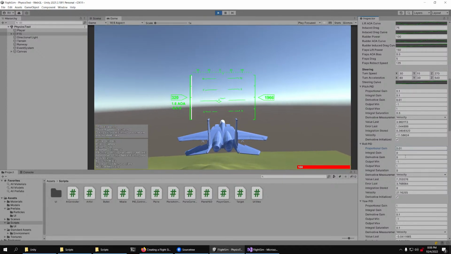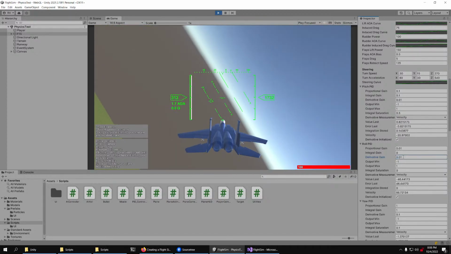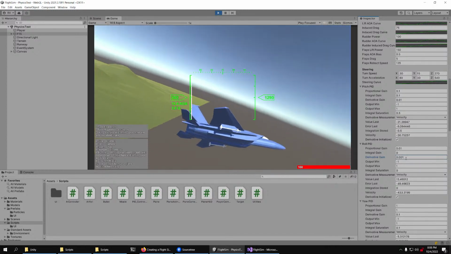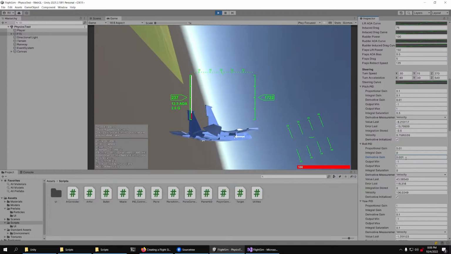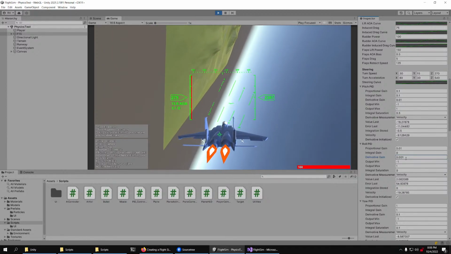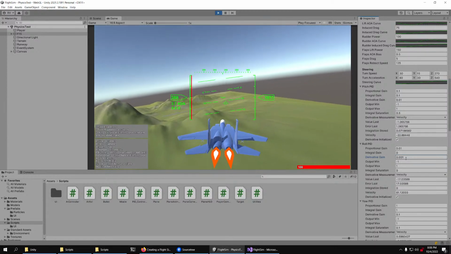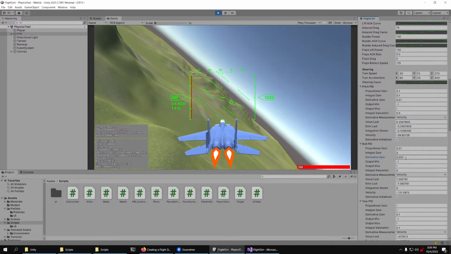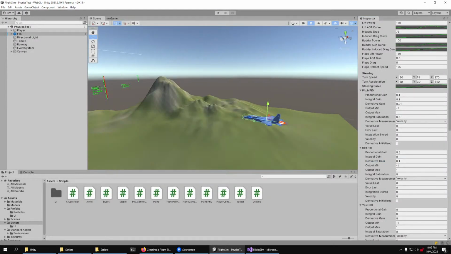Okay, yeah, had a way too strong P-value there. So it was oscillating very slowly to the side. There we go. Now it feels pretty good. Since you can roll very quickly here, you need to have small values on the PID controller, otherwise it just starts oscillating like crazy. So hold on, I'm going to save these roll values.